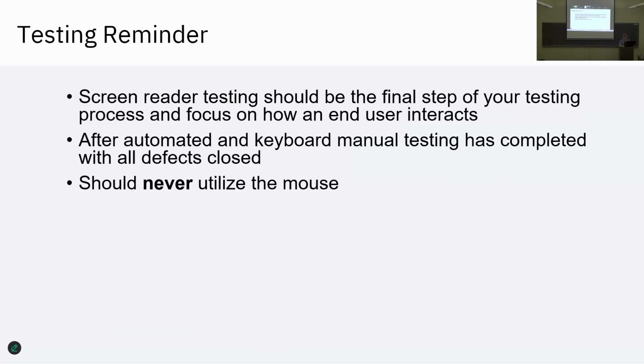So slide 4, testing reminder. Here are some important testing reminders. Lewis, I don't know how you've done this in the past, but screen reader testing should be the last step. Now I'm going to cheat a little bit here, but it should be the last step. It's equivalent to what we used to call user acceptance testing. So before that, you should have done automated testing. And then after that, you should have done keyboard-only testing. Can somebody out there in the vast group of all three of you tell me why keyboard testing is important before we get into screen reader testing?